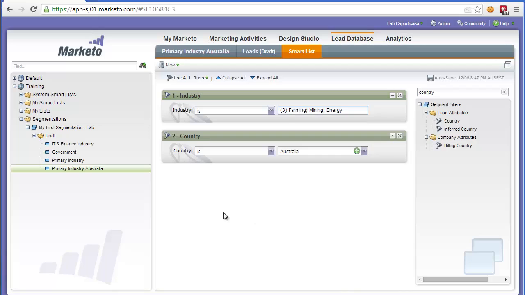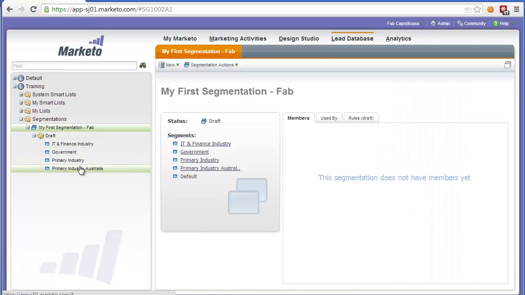as you want. As a marketer, you need to give the segmentation and the segments names that make sense for your business. Once we've created all the segments in our segmentation, we need to approve this. Once you approve a segmentation, you can't go back and modify it. So you need to be absolutely sure that you're getting it correct. And there you go. We've created our first segmentation.